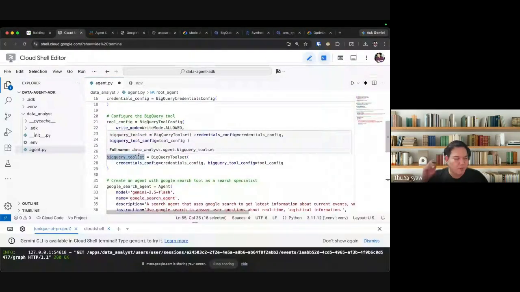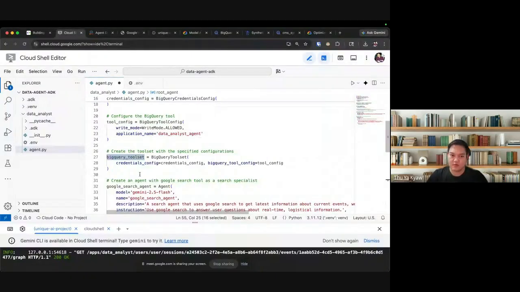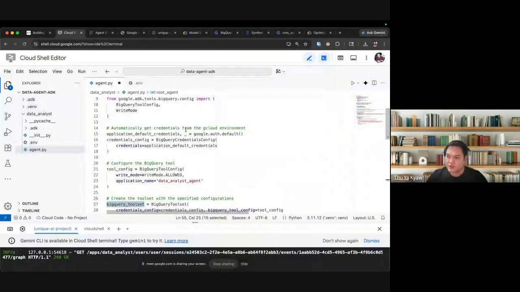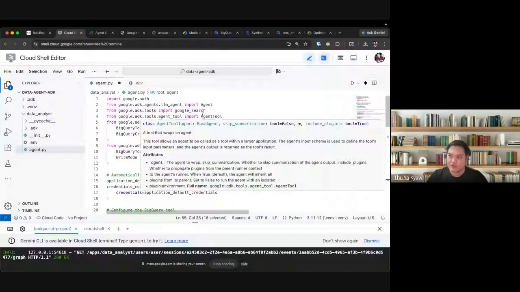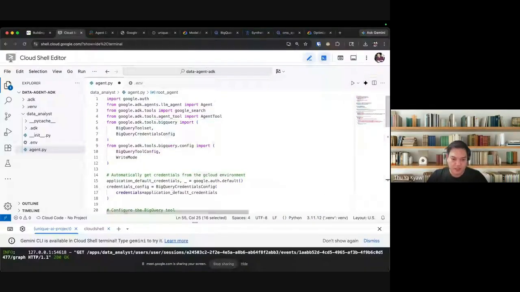The implementation is probably inside Google, hidden under APIs or some kind of protocols for remote invocation, so you won't see some of the code. This BigQuery toolset is part of the Google ADK package, so you can install it and start using it already.